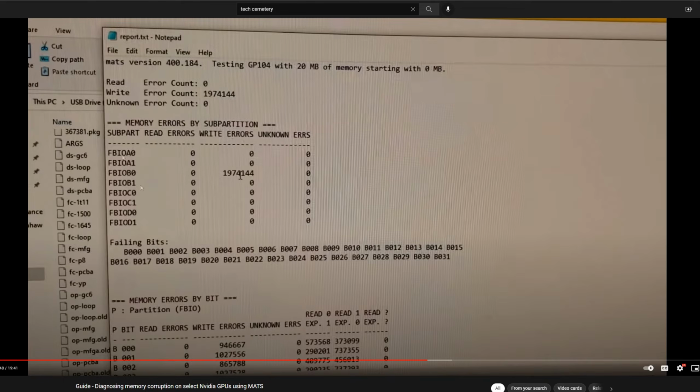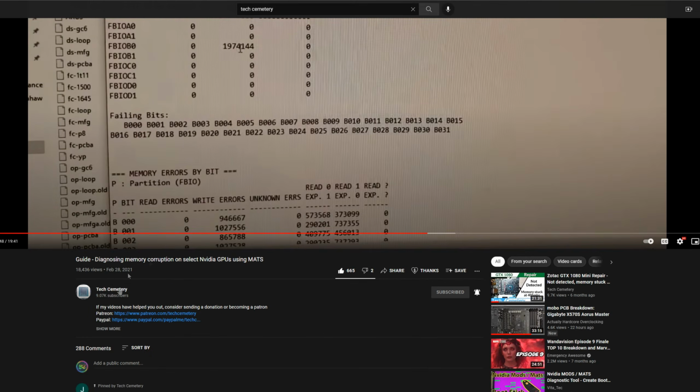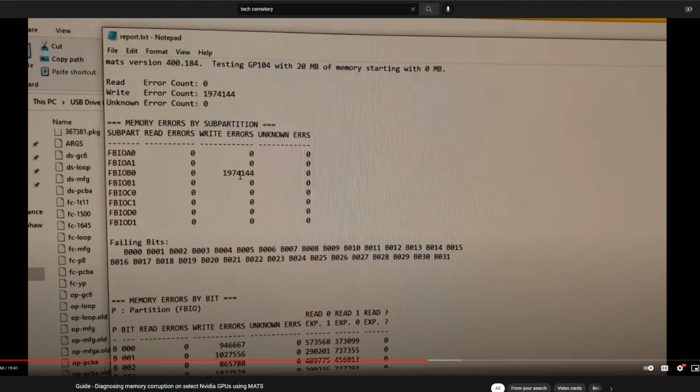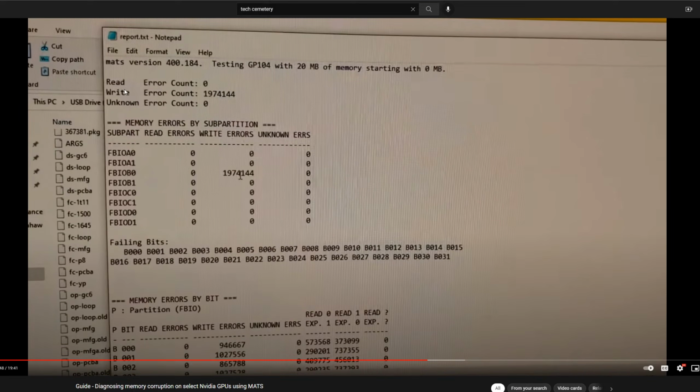So what I suggest is that Jay gets the software, basically watches this tutorial to set it up and how to work with it. There's a link here, how to use it. I use it myself. It's very handy because it tells exactly which memory module is wrong, and there's only the cryptic names here, but he explains it in the video. Just watch this video right here. He explains how it works.